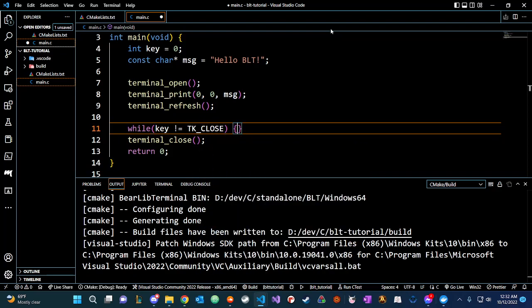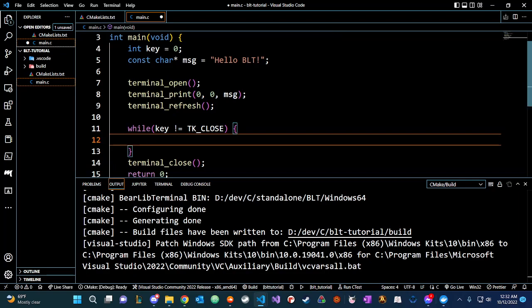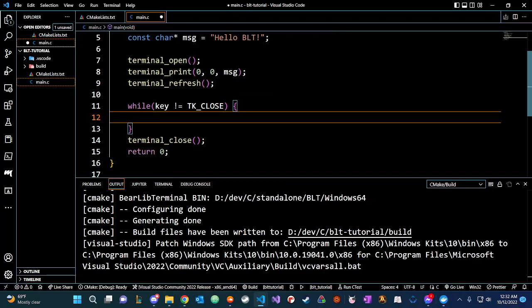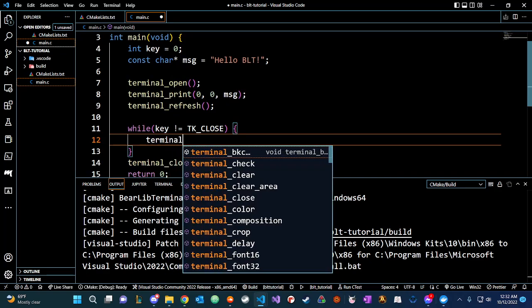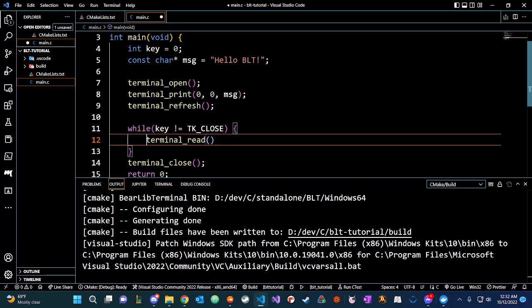TK close is one of many event and key constants. Terminal read is a function that waits for user input before responding to it.